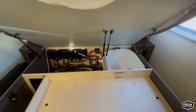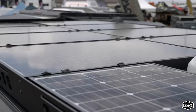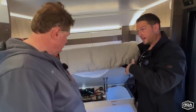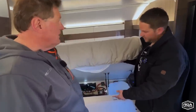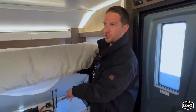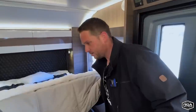Can't see it. And then over here we have a 2,000 watt inverter. And those three black boxes, those are solar charge controllers. So the solar array, that 1,240 watts, it's actually set up in three different arrays. So if one ever broke or you ever had an issue, you have a second and third. So redundancy. Yeah, it's redundancy. Same thing with the charging system. We have two different charging systems in here. Wow. So if you ever had the inverter or charger system fail, you have a secondary backup charging system. So we try to have some redundancies to make it so you don't have that.